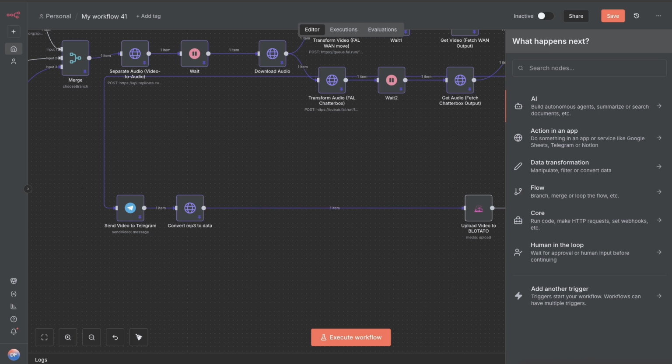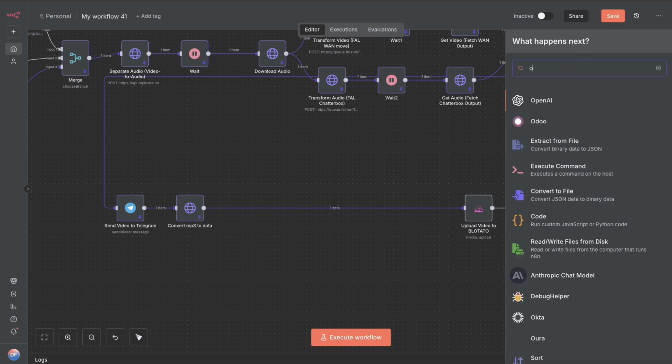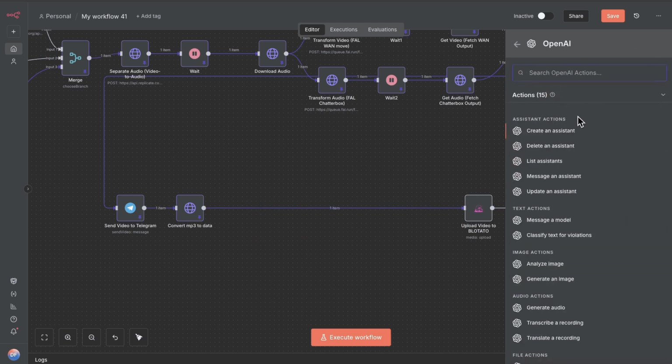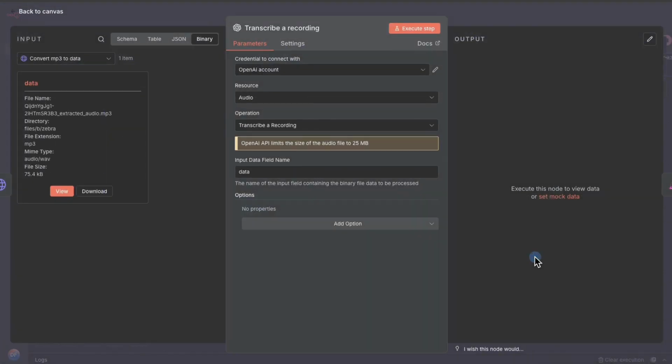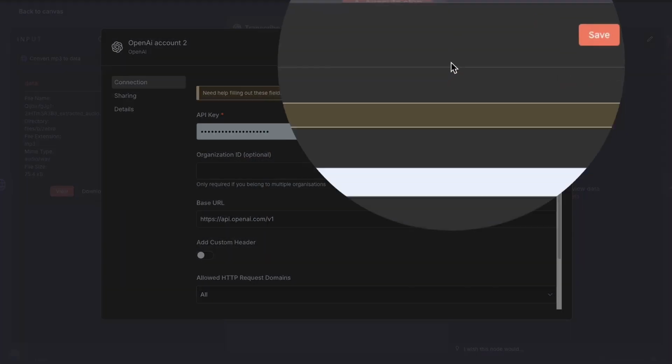Now you'll see that OpenAI has an option that allows you to transcribe the audio into simply text. We're going to look for transcribe recording. That's it. This is the option I'm interested in, this action here. So I choose it here. I'll copy this here. Now I connect OpenAI, so creating the credential is simple.